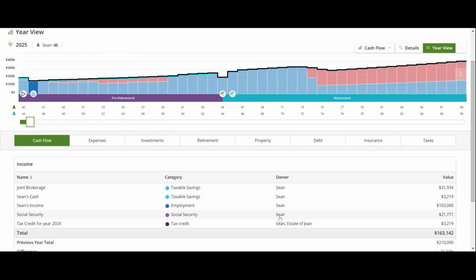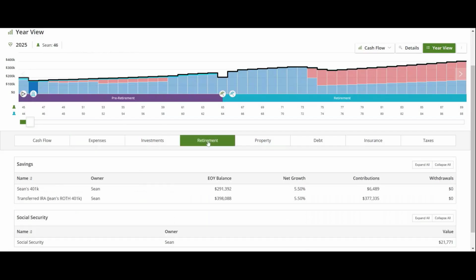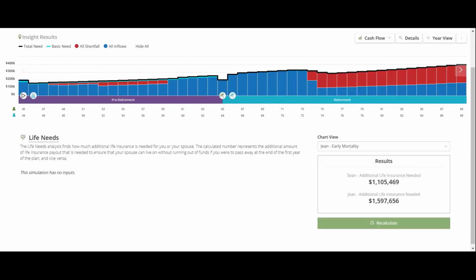Sean is receiving some Social Security survivor benefits, and we are leaving the expenses at the same amount, and any contributions to her 401k have stopped and it's been transferred into a beneficiary IRA in Sean's. So that is how the software is going to simulate her passing, and that is why we're getting these numbers that we're getting here.